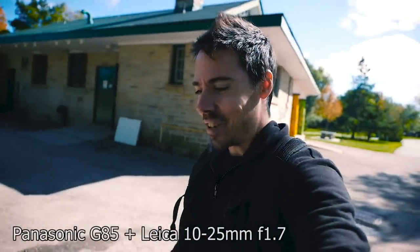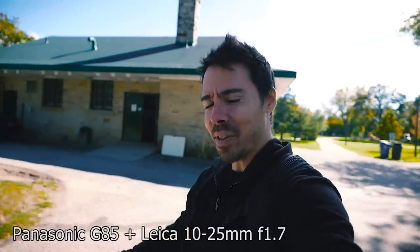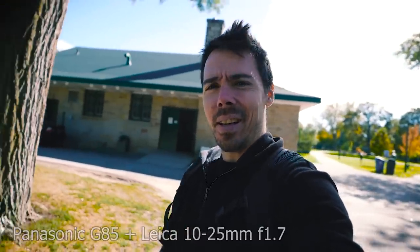But I also brought the Panasonic G85 with that giant 10 to 25 mil. So we'll do a little bit of comparison, but I only brought one tripod and there's no way I'm holding both of them out. So I'll just intersperse it throughout this video. Are we focused and perfectly exposed? We're on the Panasonic G85 with the 10 to 25 mil F1.7. How's that? Oh, it's heavy, but it's a lot lighter than that S1H.